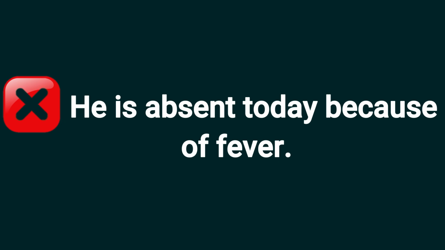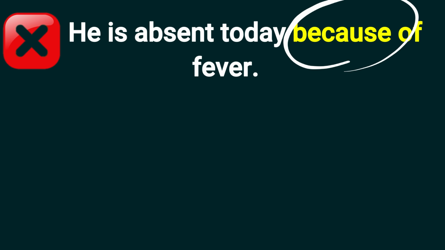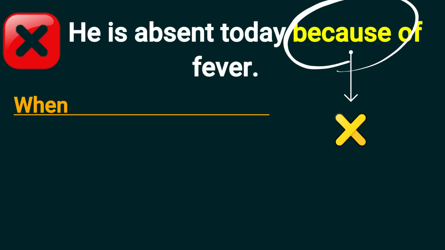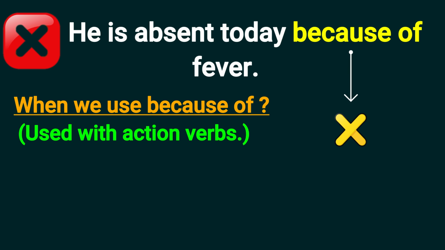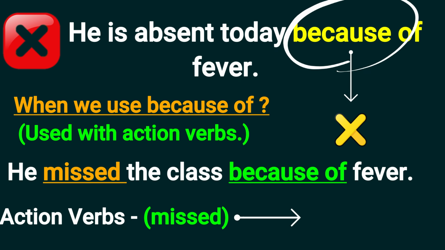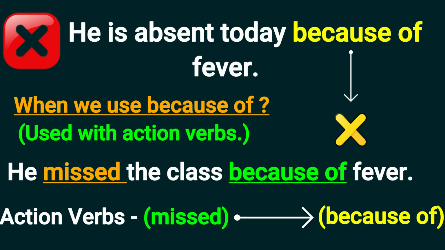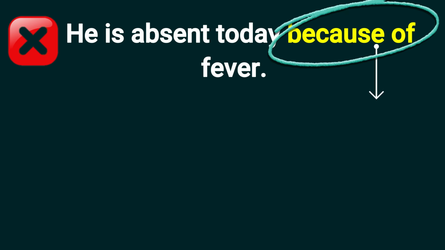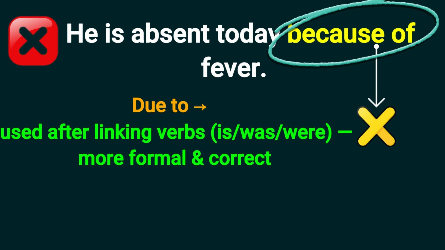Number 5. He is absent today because of fever. So let's find out the mistake. Here using of because of is wrong. When we use because of, it is used with action verbs. He missed the class because of fever. Here the action verb is missed, that is why we use because of.